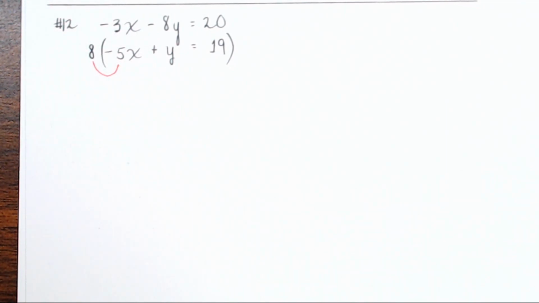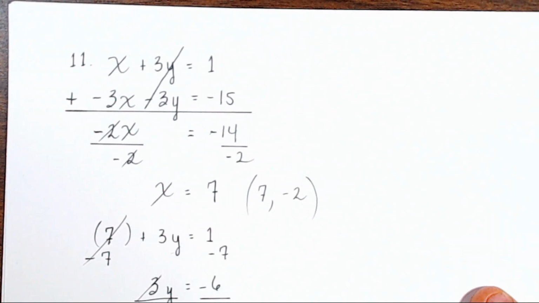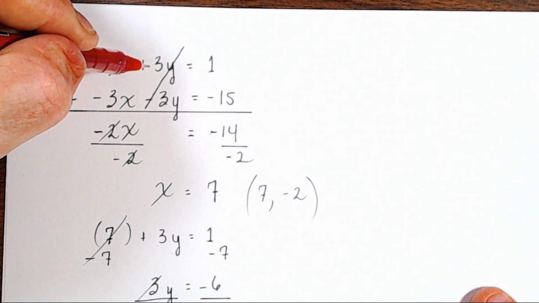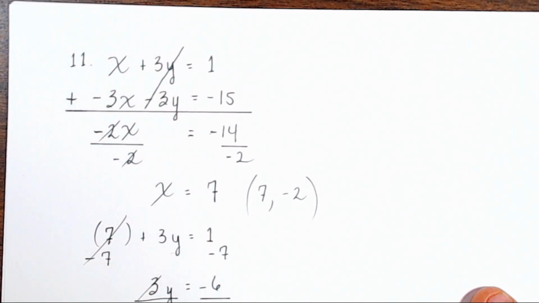Okay, so back to the other one. Why didn't we do the x like we're doing now? Or like when it just has the x plus negative 3x. Why didn't we just do the same thing we're doing right now with the 8? Oh, well, we didn't need to because this was already 3y minus 3y. Is it because, like, I'm talking about the x though, would it just be 1? Is it because we just have a 1 right there automatically by the x?